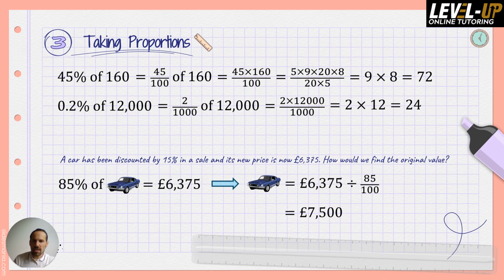And so again, if you've got a calculator, you can just plug that in. If not, it probably wouldn't be a scenario like this. You might get something with nicer numbers. If you're dividing by that fraction, remember it's the same thing as multiplying by the reciprocal. So it'd be like multiplying by 100 over 85. And you'd have to just work it from there. Typically, these kinds of questions will be calculator-based questions.